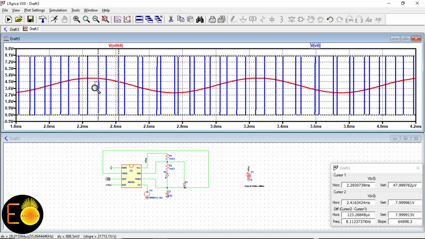On the other hand, during the negative peak, if you want to check it, so from here, one period, look at here, only 91.517 microseconds. So the period is smaller. So that means the frequency gets modulated during this position. So this is the example that using the timer IC, you can design your voltage controlled oscillator also.